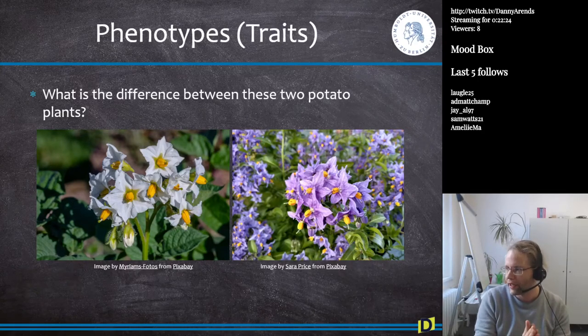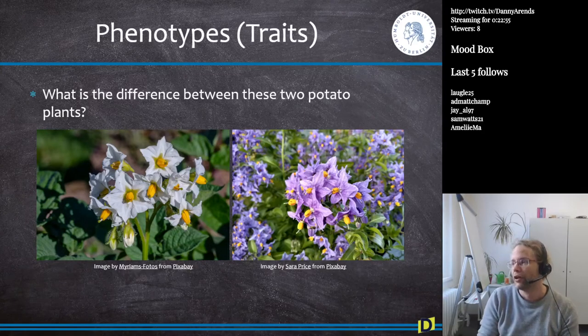But the basic thing here is again, as a farmer, if I look at my field and I see that the field is white, I need to call the supermarket to sell my potatoes to the supermarket. While if I look at my potato field and all of my potatoes are purple, then I cannot call the supermarket because they won't take my potatoes, and I have to call a starch company, like the AVB or big companies that extract the starch and then make all kinds of other products from it.